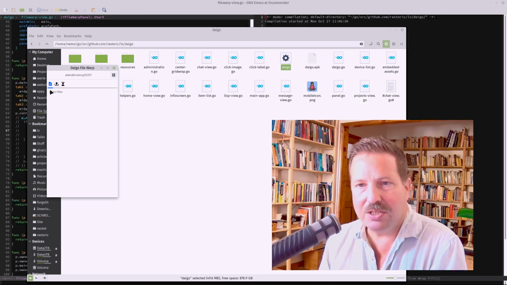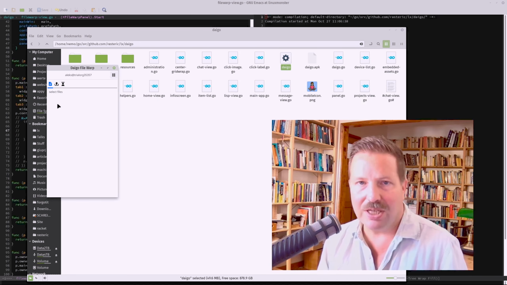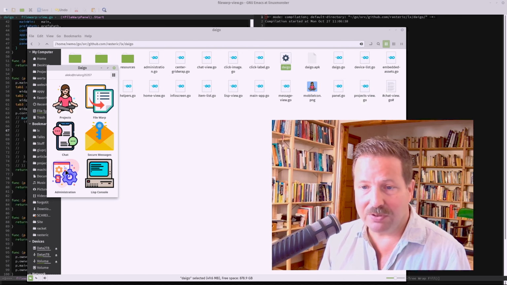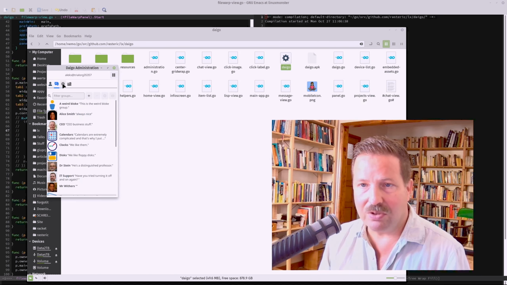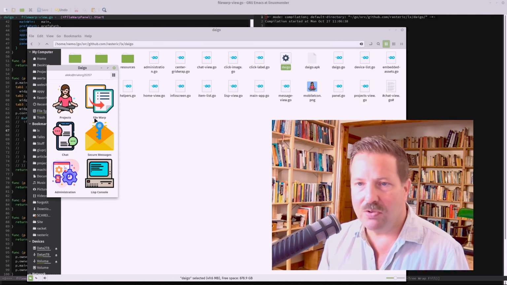You can see here, this is how Fyne would normally draw an icon. This is a custom icon in this case, even though it looks almost the same as the document icon that is in the theme already. I have other custom icons too. Here, for instance, are correctly drawn custom icons, okay? So, how do you do that?